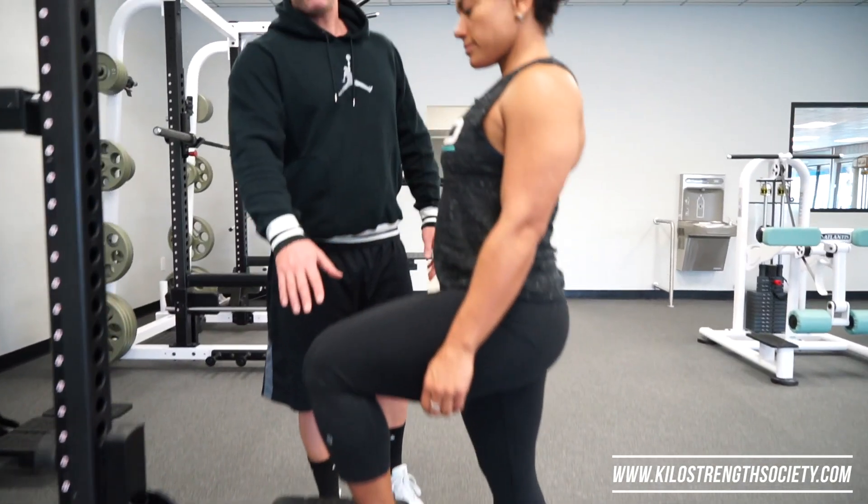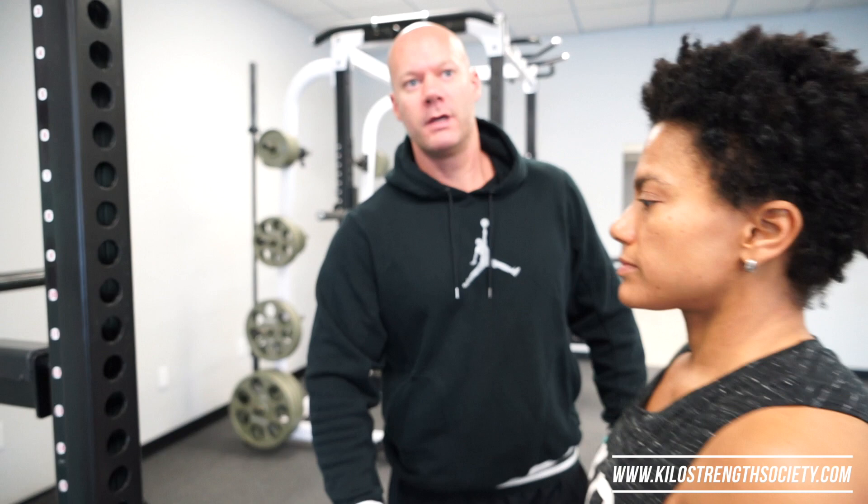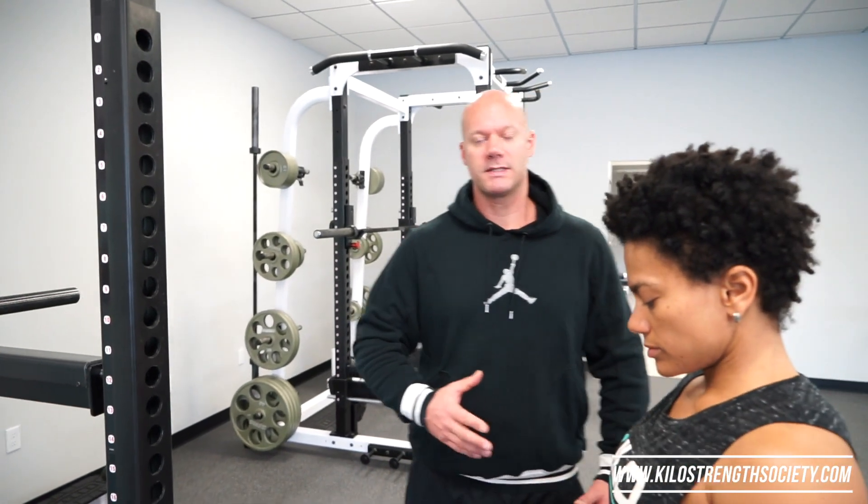With this version of the step-up, it's fine if your only purpose is to work the VMO — the vastus medialis oblique — which is targeted in the bottom range of a split squat or the end range of a step-up, like a Pollocken step-up or a Peterson step-up. So if that's your purpose, it's fine.